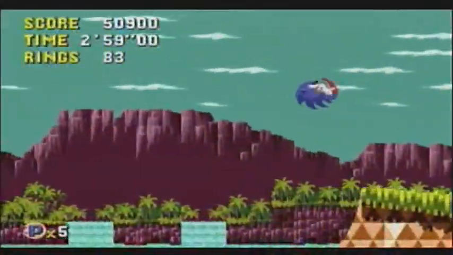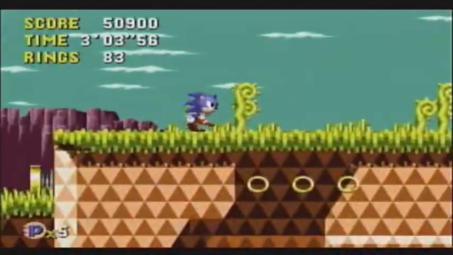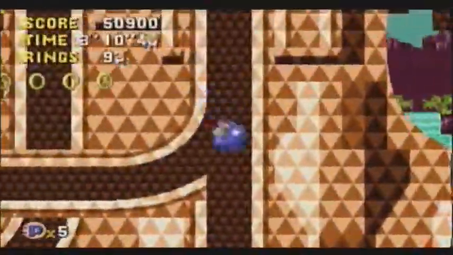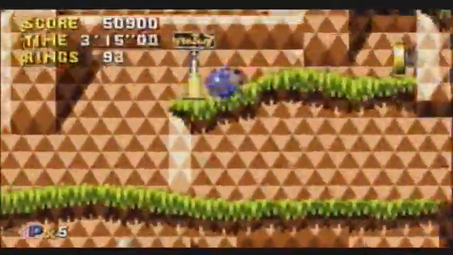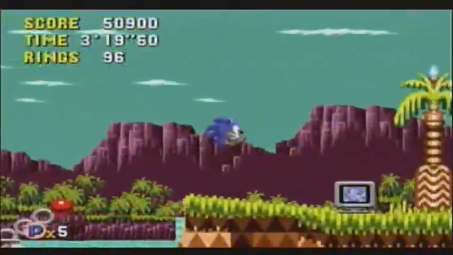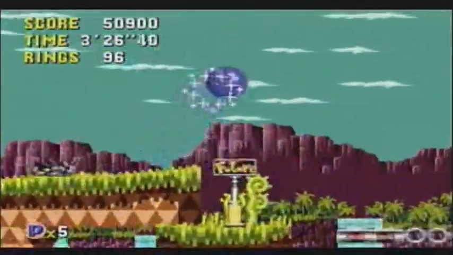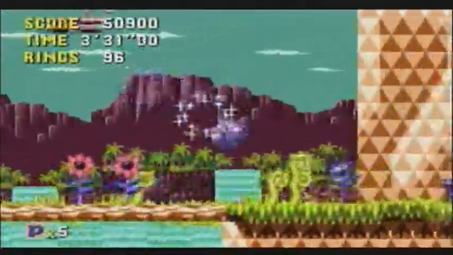Or maybe, no, I think the reason the rings are weirdly placed sometimes is because, depending on what era you're in, it sometimes changes. The formation of land changes sometimes. So that's probably the reason why it looks all weird sometimes. Okay, let's see now. Oh, Mr. Sonic of the Metal, the Hologramic Metal. I think it's over here. Where's it? There it is.